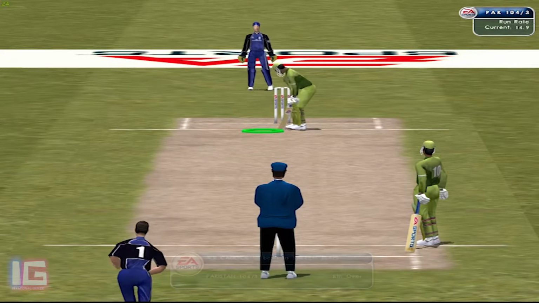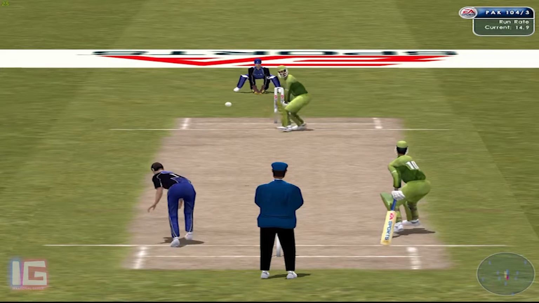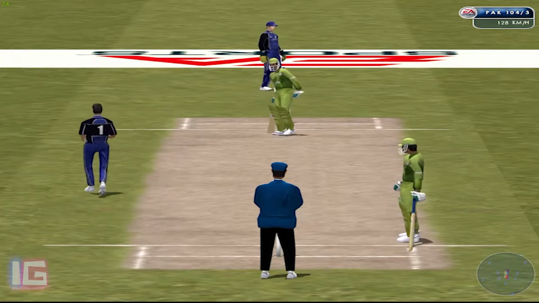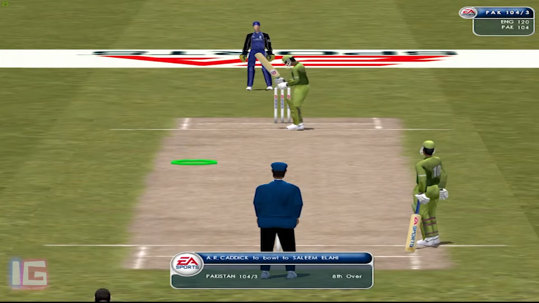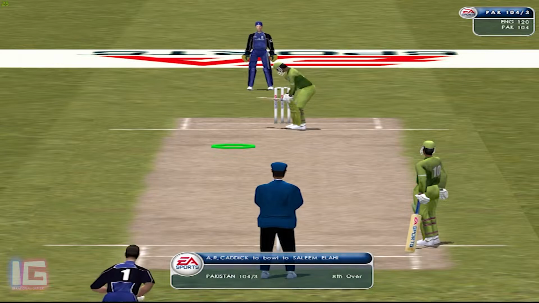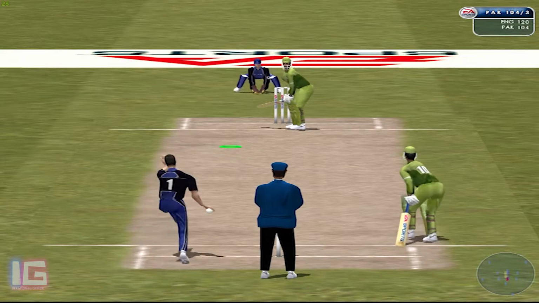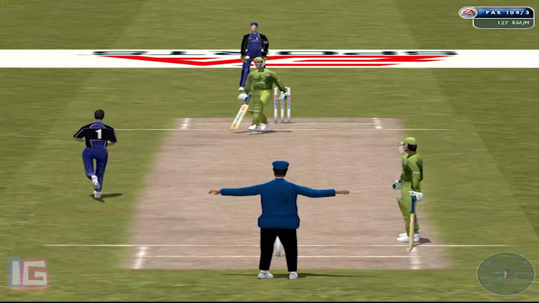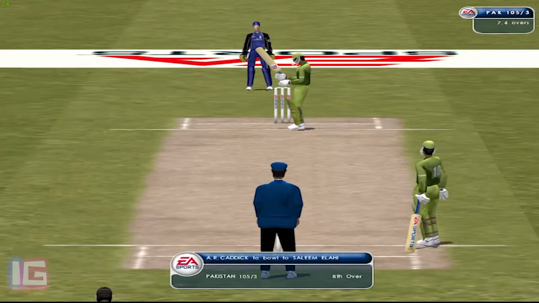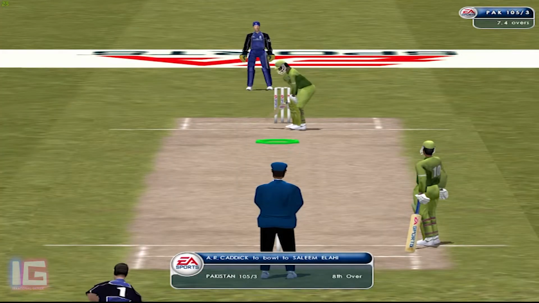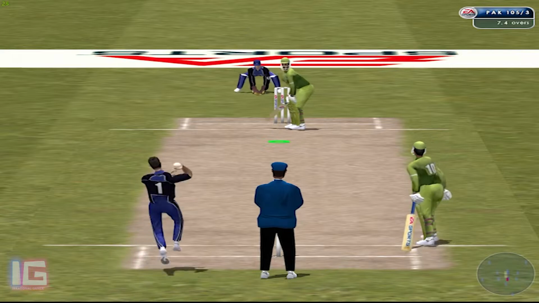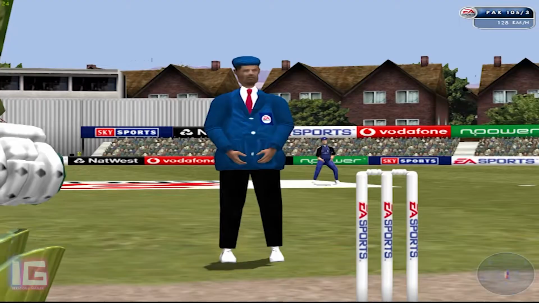Salim Alahi facing. It was just a kitten's whisker away from the stumps. Carrick at the start of his run-up. That's a big appeal.